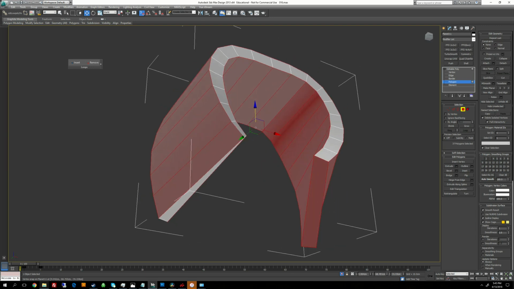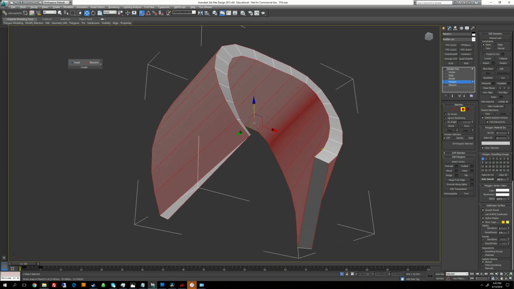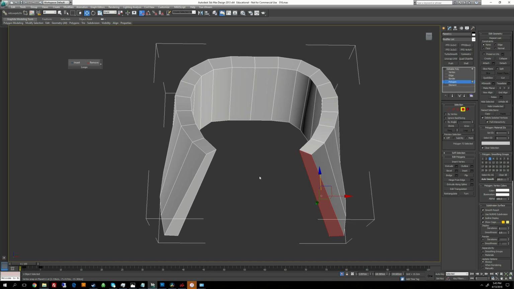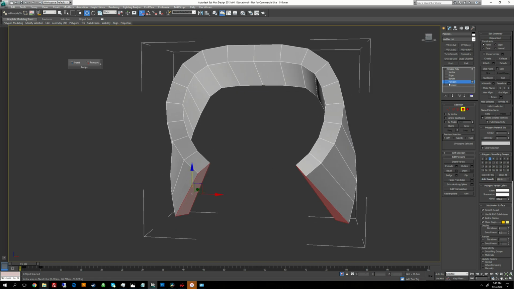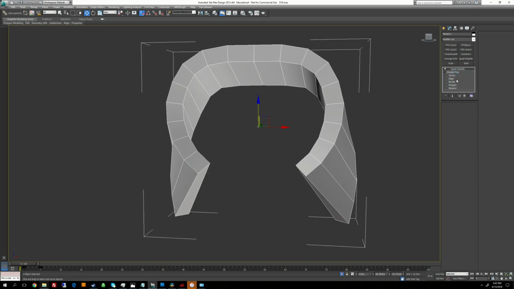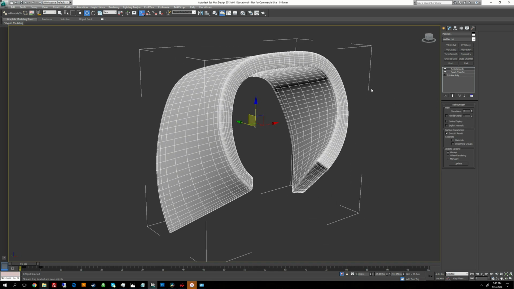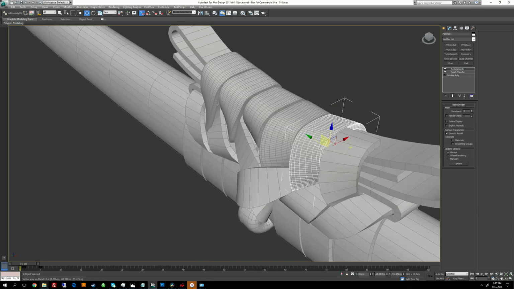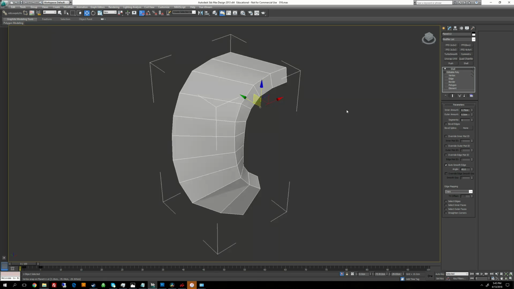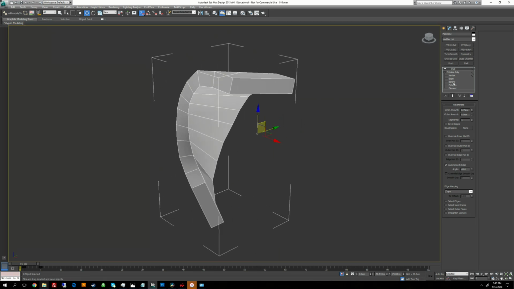More smooth groups. So we're just applying the quad chamfer on there and turbo smooth on top. And that piece is completed. And that's leaving us with one other band.